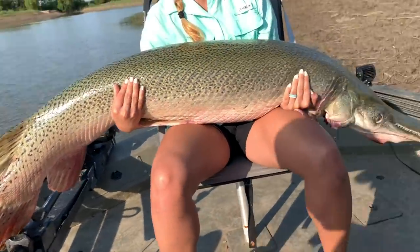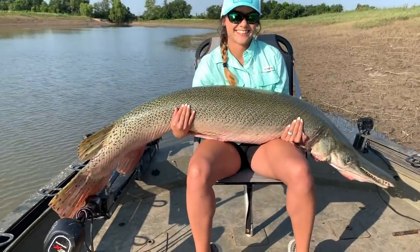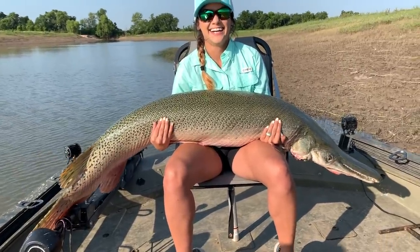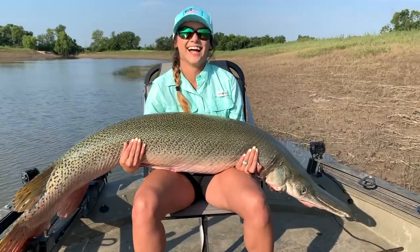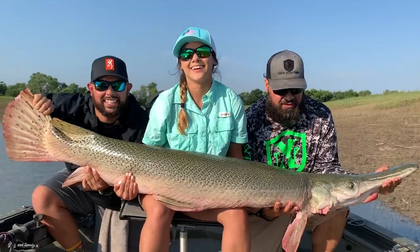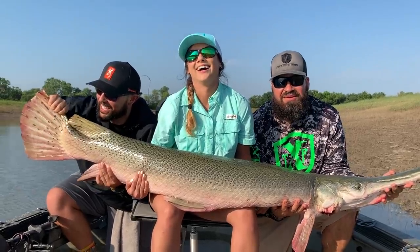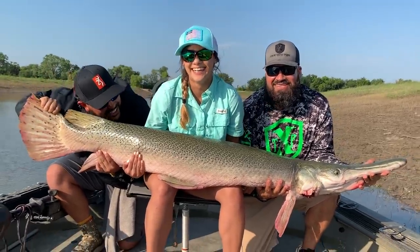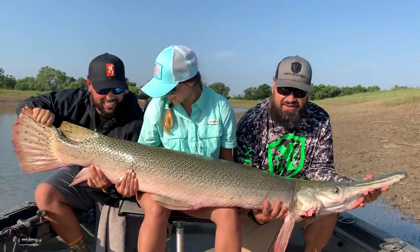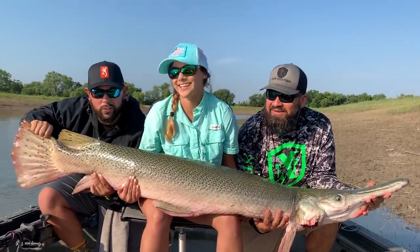Guys, look how big this thing is. It is massive. Let's go, look at this, Lily. Oh my gosh. It's so big, cool. You can't even pick it up. All right, hold on. I'm coming on the other side of that. I got to get a pic. Look at this, guys. Garzilla. Oh my God. Literally. Chasing Garzilla. That's crazy. Insane. Wow. This guy's awesome. This is only the second fish, her first fish.